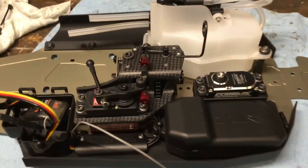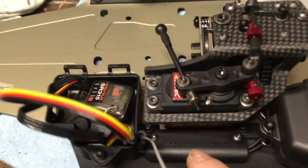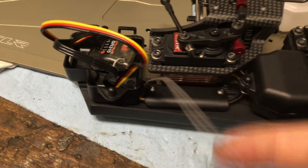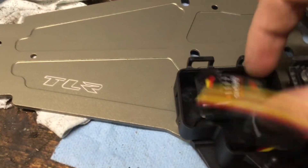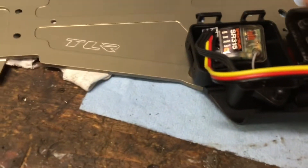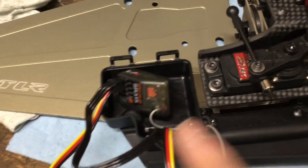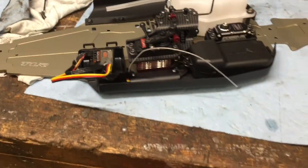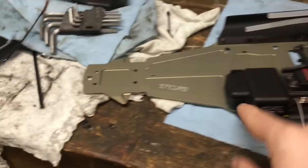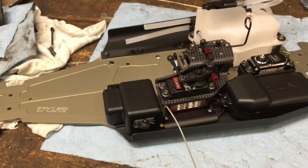I started routing stuff off camera, so let me get you up to speed. We've got this TLR cover for our servo wires that go through into the receiver tray. I got a brand new Spektrum SR315 receiver, and we got everything plugged in with the receiver wire running out of the receiver box. That's about it for this video — I don't have a battery or a receiver switch yet, so I can't bind everything and get it all set up. That's going to be it for now.